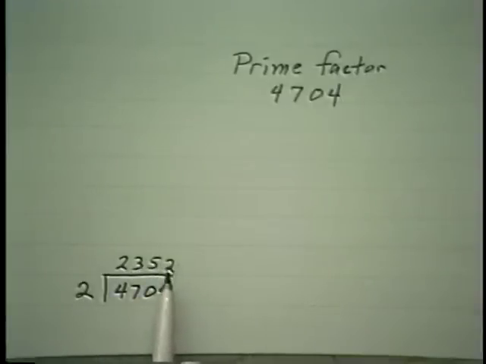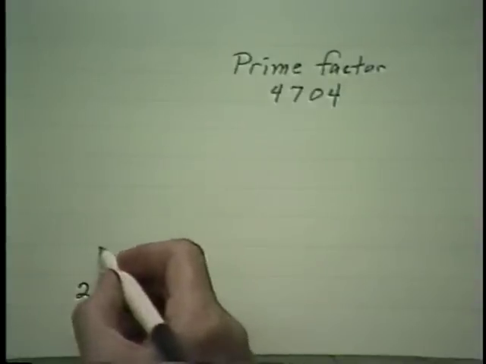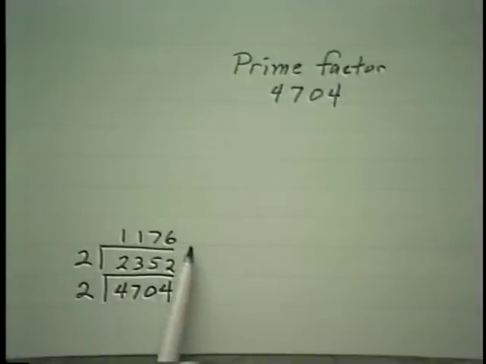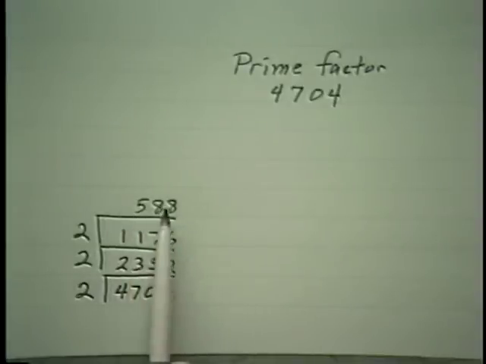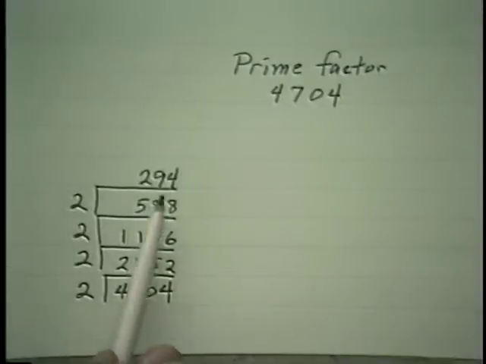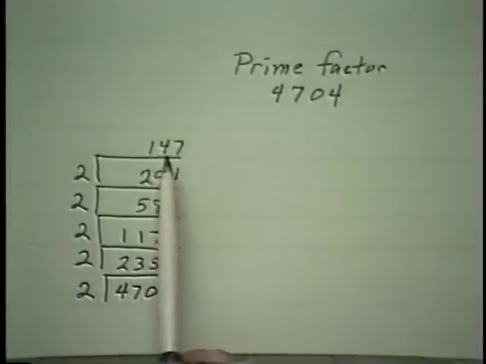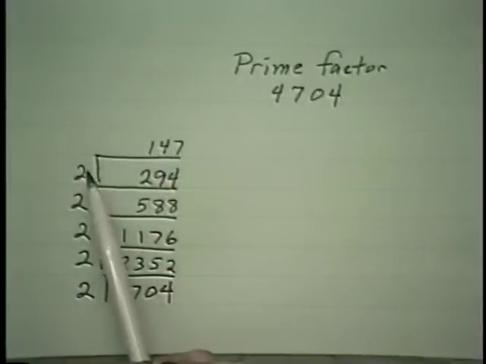and 2,352, a non-prime, because I can see it's even, which is the same thing as saying that 2 will still divide into the second factor, which is my quotient here. So dividing by 2 again, I get 1176, which is still divisible by 2. So dividing once again by 2, I get 588, which is still divisible by 2. So doing it once again, and once again, I get a quotient or factor which is not divisible by 2.